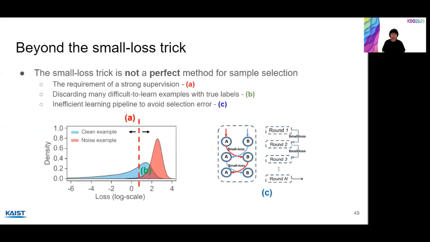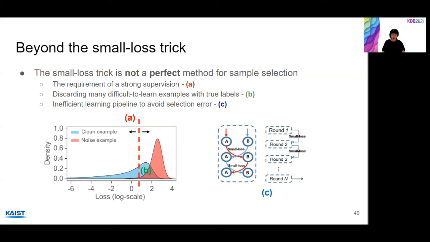However, the small loss trick has three critical limitations that hinder its practical use. The first one is the requirement of strong supervision to quantify how many training examples should be selected as the clean ones. As you can see, if the threshold bar, the dotted line colored in red, moves to the left side, then only a few training examples, the small loss examples, are selected as clean ones.